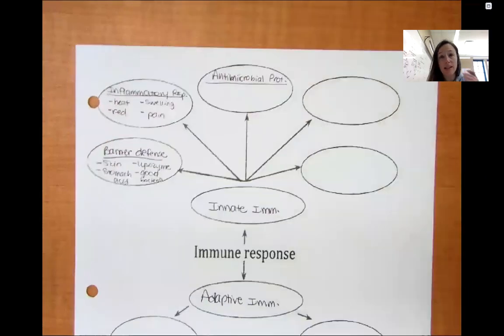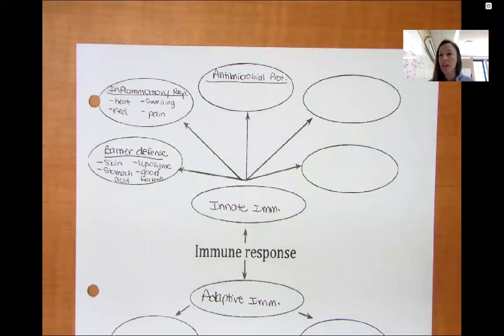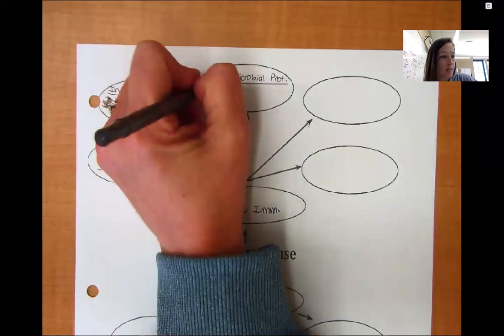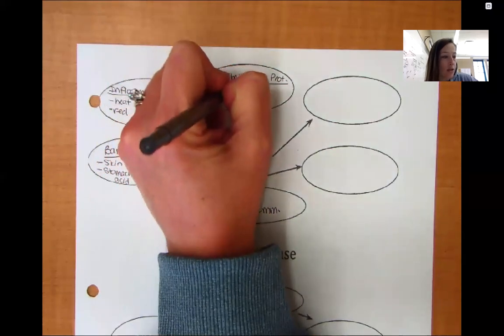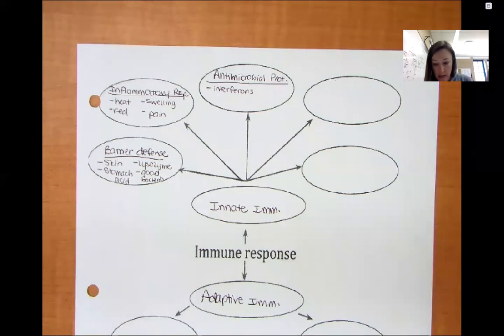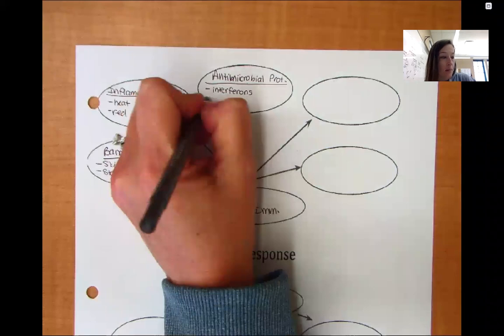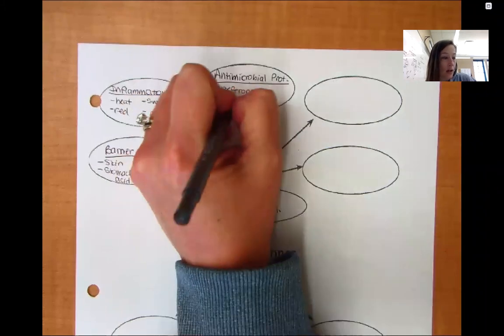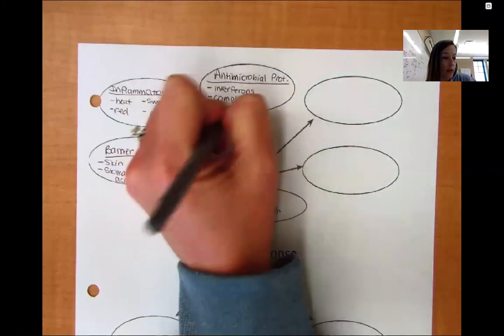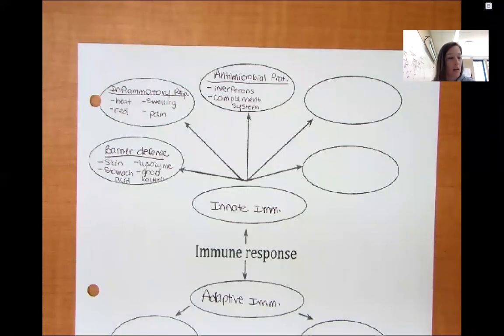And they are just what they sound like. They are proteins that work against microbes. Microbes are just microscopic things, and in this case are pathogens. And there are two main groups that we talk about. We have our interferons, which are actually sometimes used as a medication. We'll talk about that in a second. They're going to stop viruses from reproducing. And then we have our complement system, which I mentioned just a little bit ago, is going to punch holes in the membrane of bacteria or whatever.